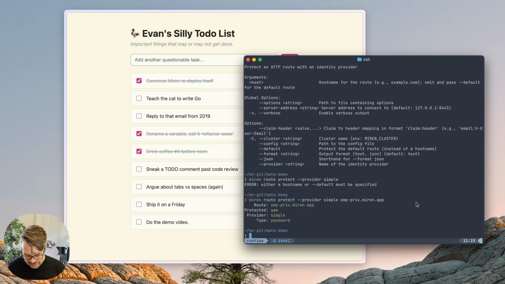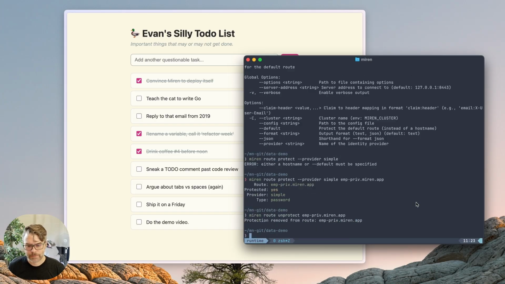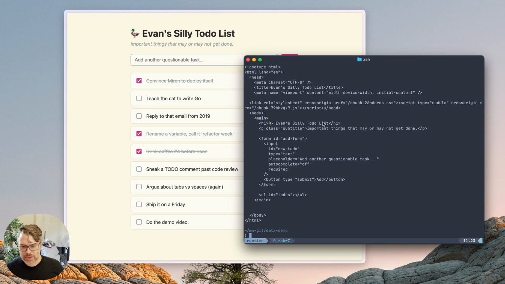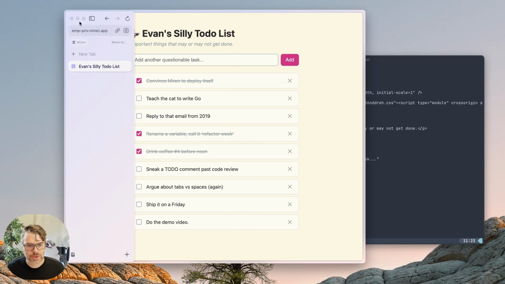And rather than make it super complicated, what we've done is we've packaged up the default rules that are put out there by security professionals, and we just made them available to you so you can just turn them on. As an example, let's go ahead and turn route protection off just to make this a little bit simpler to show. So miren route unprotect. Great. And the reason to do that is so that we can do a curl. So here you can see the curl with all the to-dos and all that kind of stuff. Again, we'll go reload this, see that it still works.